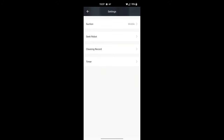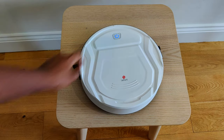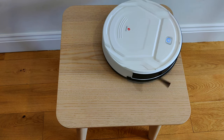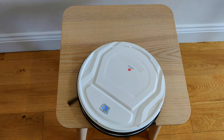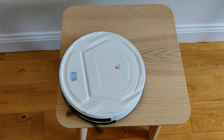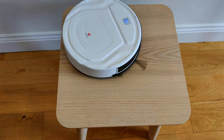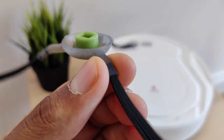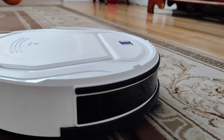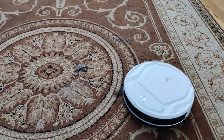Now on to its main and really only job — how well does it clean? It's very good at cleaning hard floors, such as tiled or wooden floors. It works on carpets, but doesn't give a thorough deep clean like handheld vacuums do. This is probably because it can't exert any downward pressure the way a handheld vacuum would. I would say the Eufy robot vacuums are more thorough and better at cleaning than this vacuum. But this vacuum is certainly far easier for us to clean, because the Eufy robot vacuums use roller brushes, whereas this vacuum has a brushless suction port, making it so much easier to clean. This is also the reason why the vacuum can't pick up dirt lodged deep in a carpet, so this vacuum is certainly recommended for hard floors.